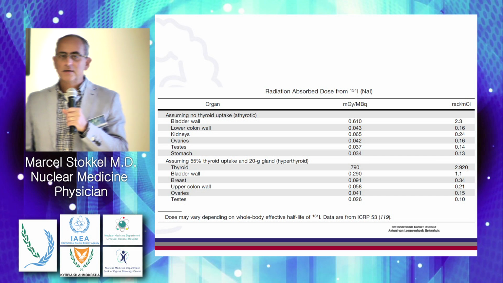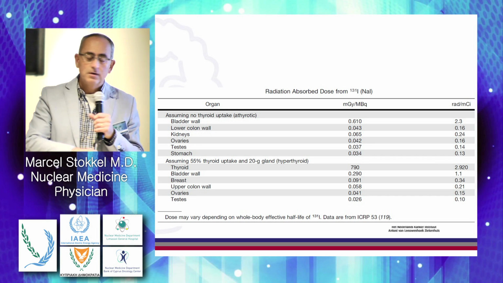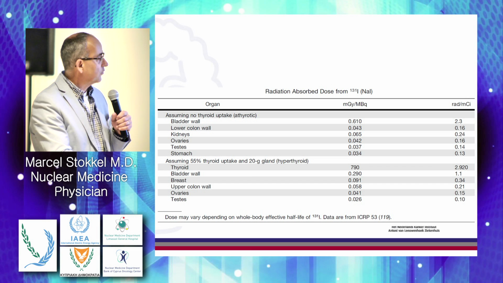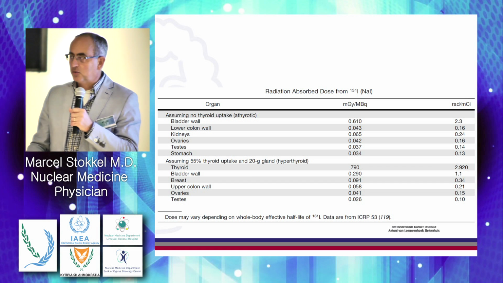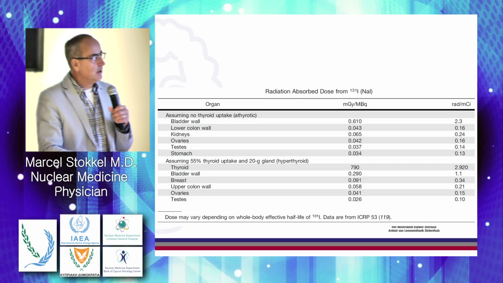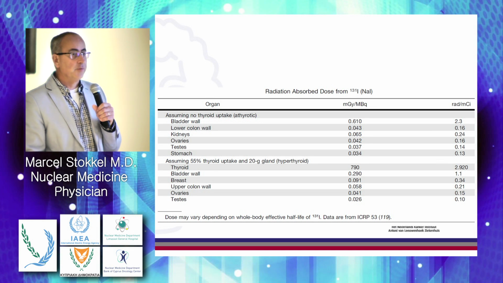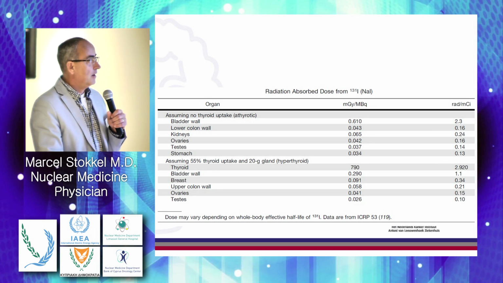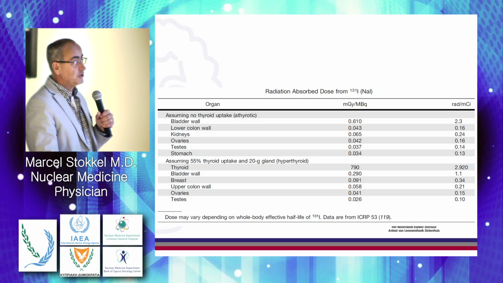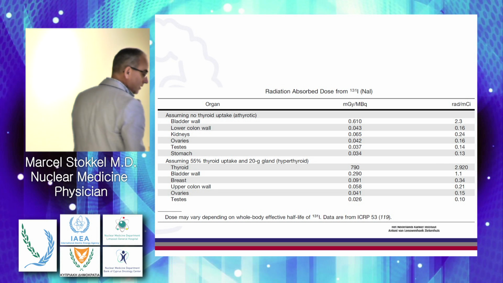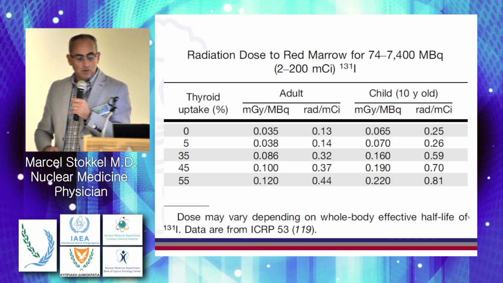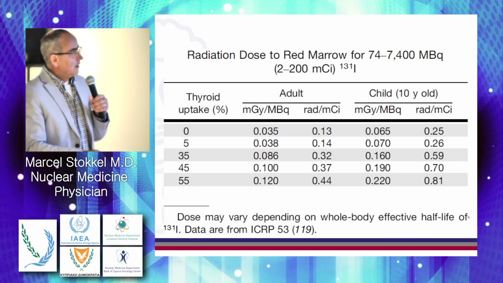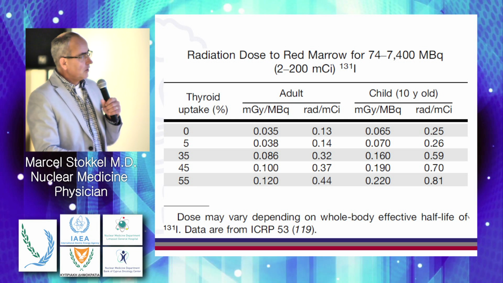So you have to realize that you cannot use this table for a patient with a thyroid gland or vice versa. Be very careful if you want to have a closer look at the data or to estimate what the risks are for the patient. Use the proper tables, and they are ranging in literature, to my knowledge, from 0 to 80%. They are definitely available, and this is what you can see here. Thyroid uptake patterns ranging from 0% to 55%.